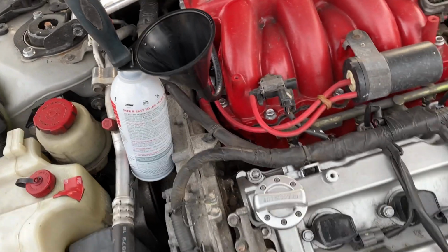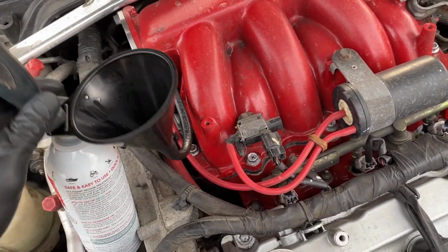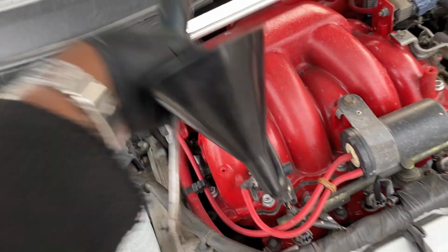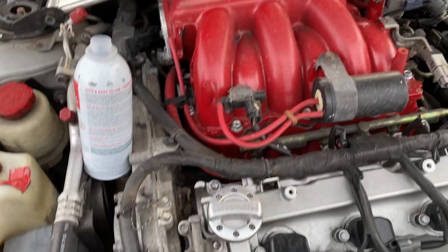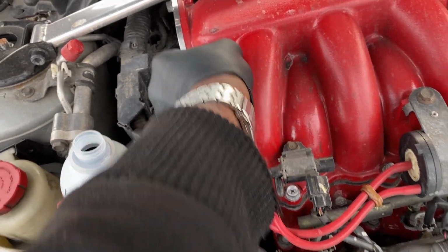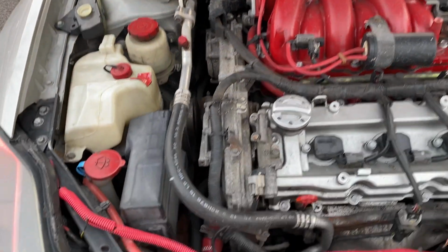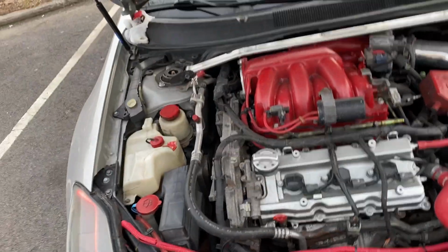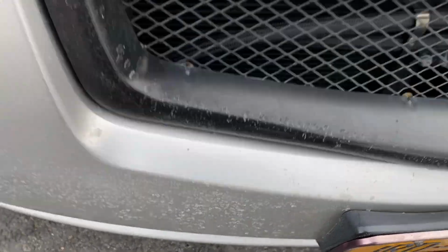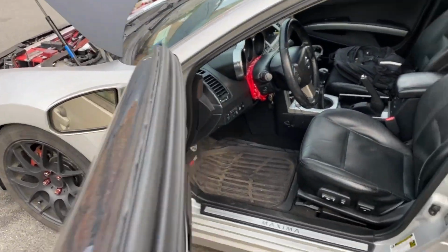Now we're good. Let's take the rig off. Let's not forget to put our vacuum hose back on. Now we should be good. Let's actually shut the car down now for 10 to 15 minutes and let the Seafoam do its thing so we could get that smoke show, baby. Time for the smoke show. Let's get it.